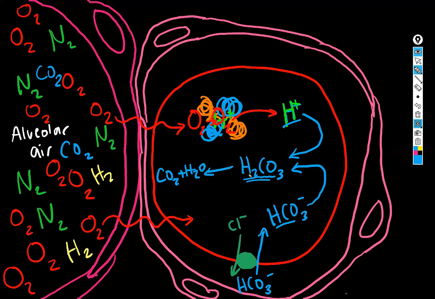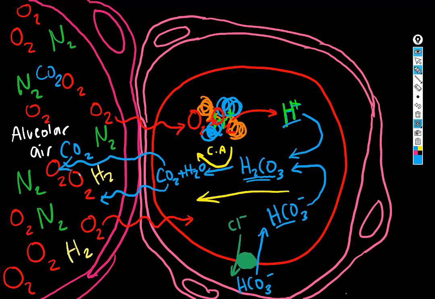So it doesn't stay in this form for long enough to contribute to a concentration change. Even though it's forming, it exists for the blink of an eye, and then it's catalyzed by carbonic anhydrase rapidly into CO2 and water. And so that keeps the reaction moving in this direction. What that creates is a scenario where we have very, very high ambient CO2 inside of our red blood cell, and relatively low ambient CO2 in alveolar air. So after that, diffusion takes over, and we just dump that CO2 right back into the alveolar air, and we breathe it out.